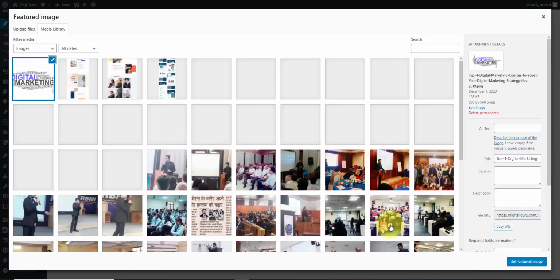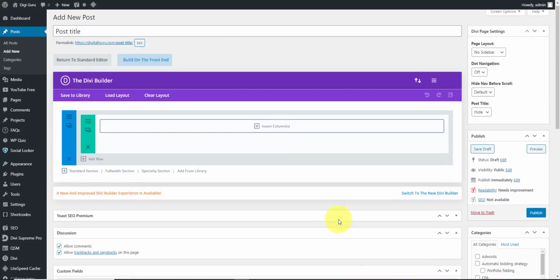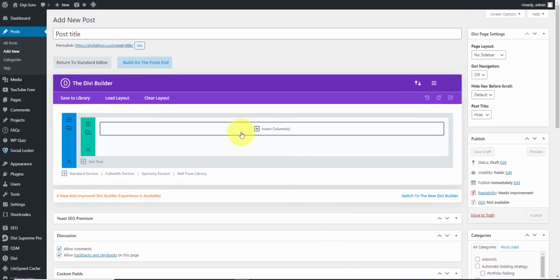I've selected this one as a featured image. Right, so now this is the featured image of mine. Now let's preview how it is appearing. When I click on the preview, there probably would be no difference.